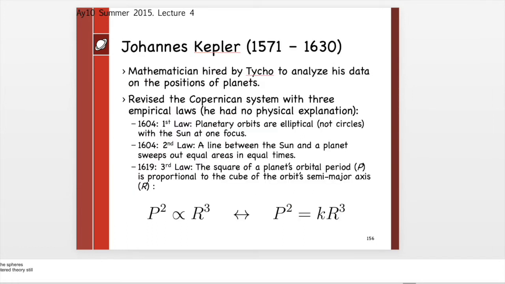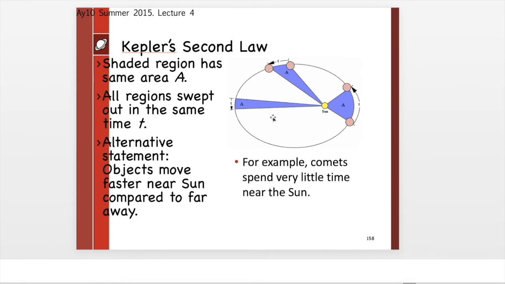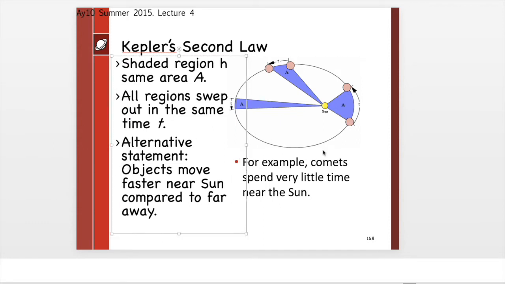Kepler's second law states that it's equal areas in equal times. The idea there is if you were to draw an elliptical orbit and then clocked the location of, say, the Earth as it went around the Sun, every month, so every 30 days you say, where's the Earth, and you looked at where the Earth was in its orbit around the Sun, it would sweep out wedges that might change in shape, particularly if it's a very elliptical orbit. But it's done in such a way that if you were to calculate the total area of these purple wedges, each of these wedges has the same geometric area. So that's the idea behind equal areas in equal times. The planet sweeps out the same amount of area in the same amount of time.